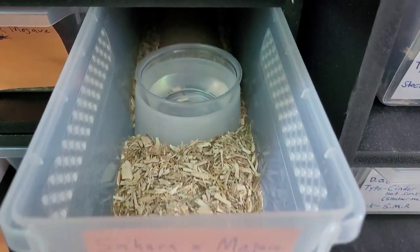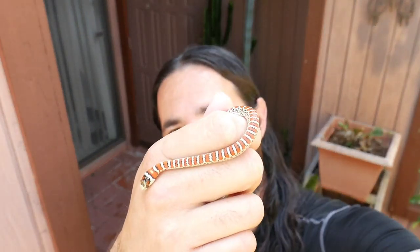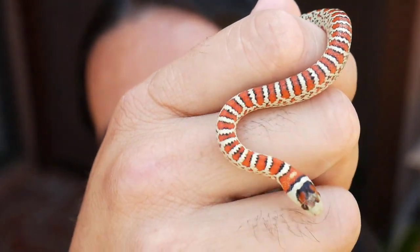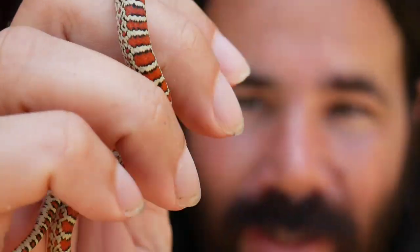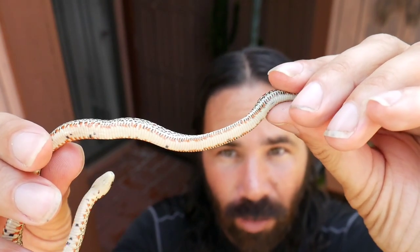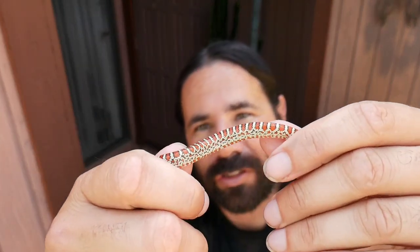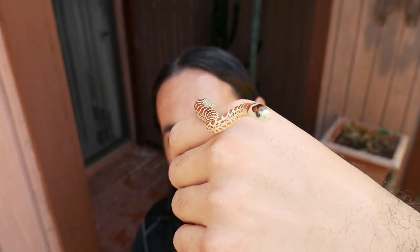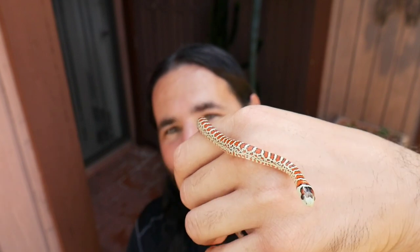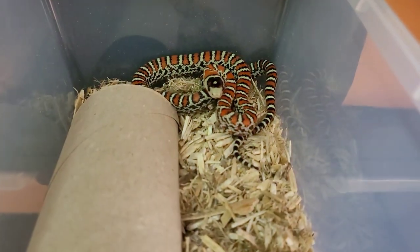I got another baby right here — just an amazing looking little snake. Now, I've talked to some breeders that breed these, and this is my first time — this one might be a hypo, I'm not sure. The belly is almost totally clear all the way down; it does have a little bit of speckling. The pattern has a slight reduction of black in it and a slightly lighter color. Hypos are very easy for me to pick out in California king snakes, but I'm not too sure with these Tarahumara mountains. This one is definitely a special one, so I'm going to put this little guy back and grab the next one.